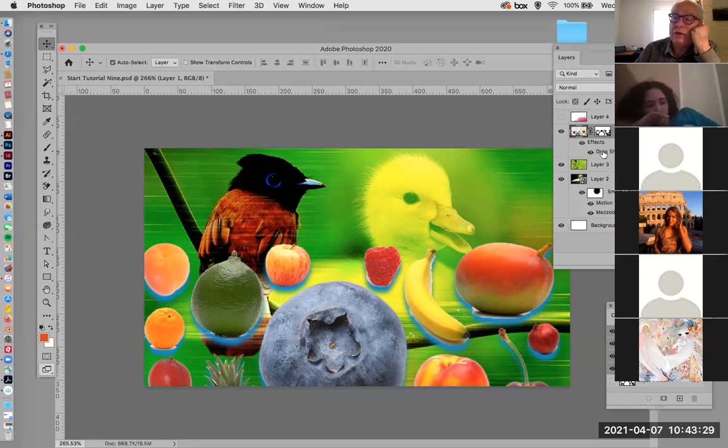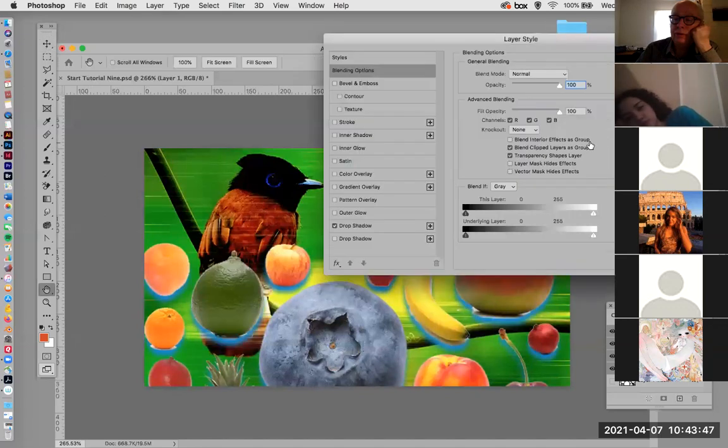So at any rate, there we go. Yay! I got effects, drop shadow. Is that what I wanted? Effects. Let's go. That's a drop shadow. I don't know if I want that. Let's try it. I'm gonna go back up here. I thought it was drop shadow, outer glow is what I was trying to do.